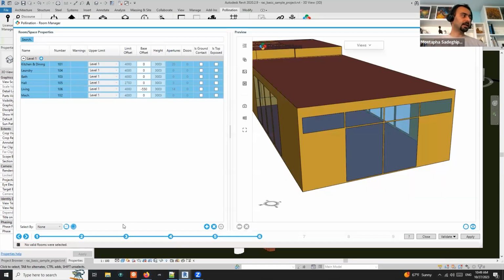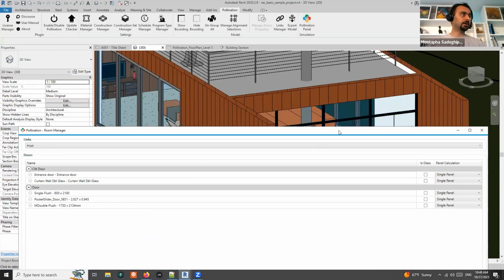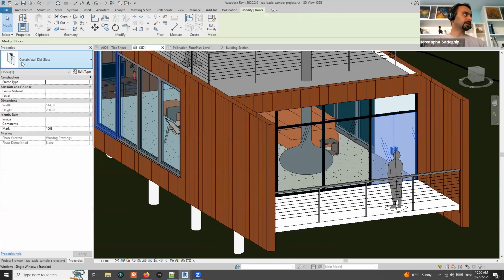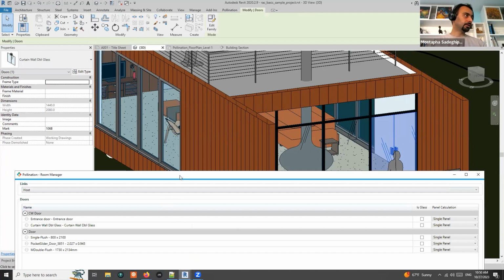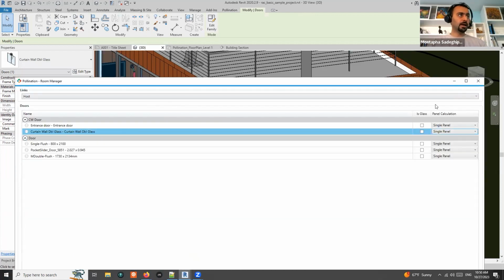I have to do the exact same thing that I did for windows, but this time for doors. So I can either select it from here, or I can go here and try to select the door, and I can see this is curtain wall double glass, right? So I go here and I select curtain wall double glass, and then I click here and make it is glass. When I do is glass, it will be exported as an aperture.